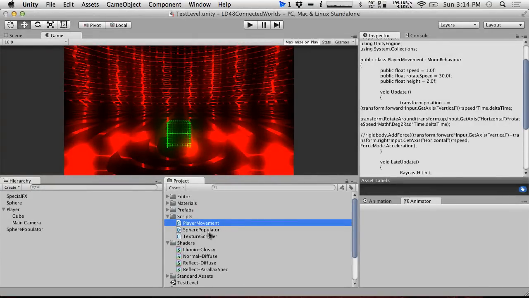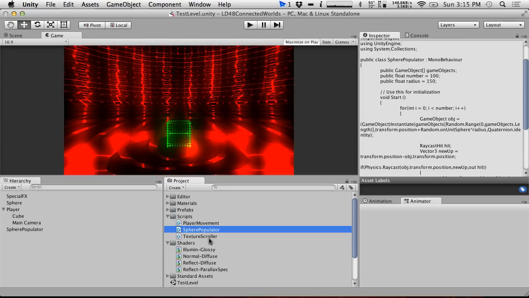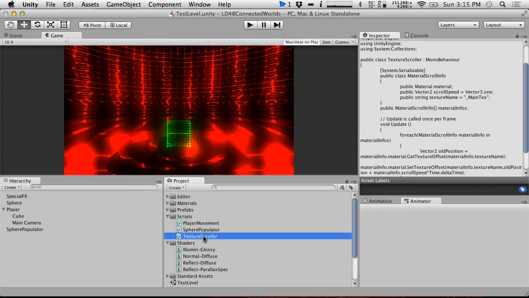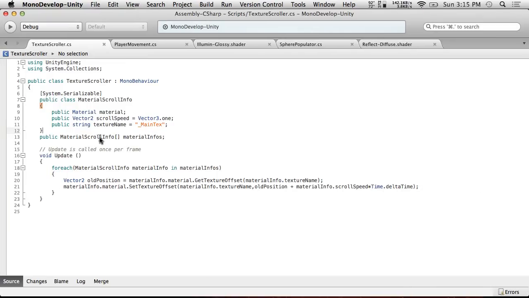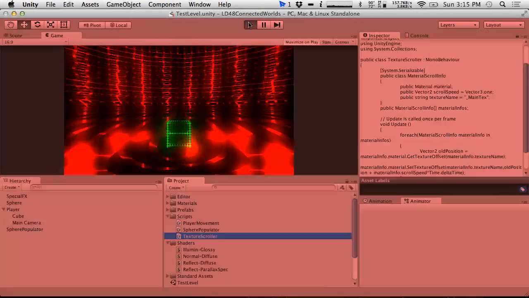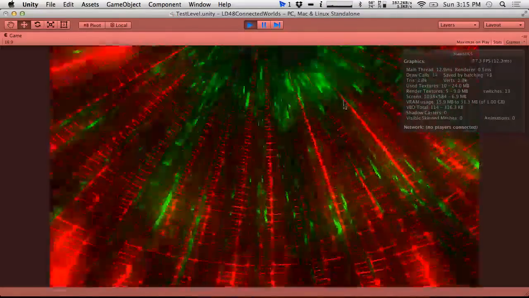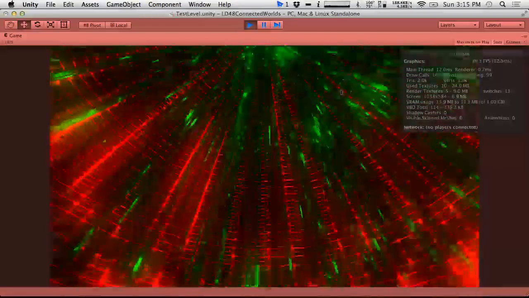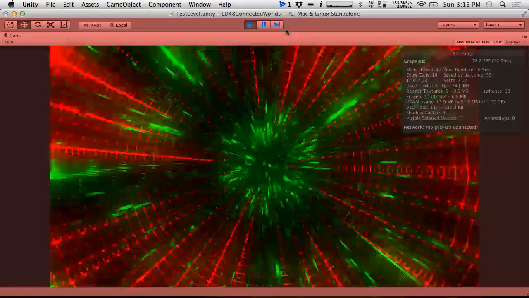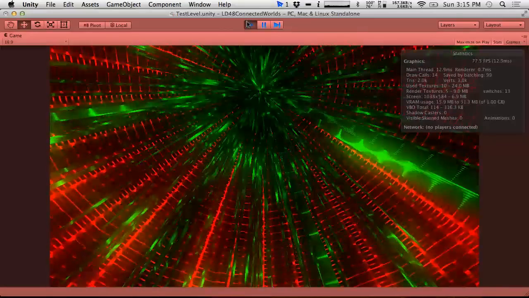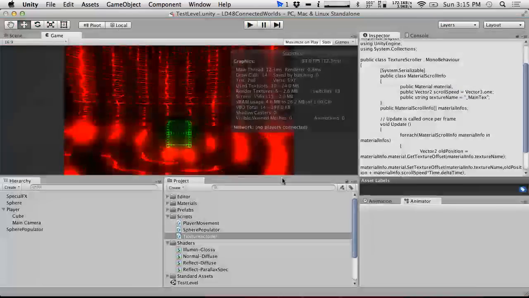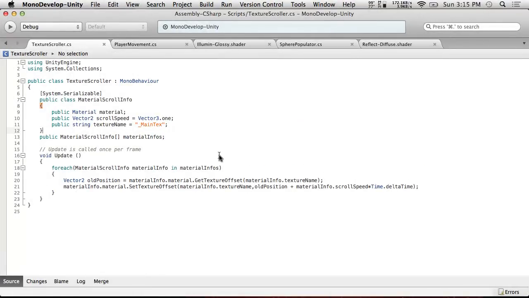I've only got 3 scripts in this whole project so far. I just have the player movement, the sphere populator, and the texture scroller. Texture scroller, when I do it on the show, I typically show you how to set it up so that you drag an object in and then change its texture to make it so that the draw calls batch. So if I hit play right now, it's still going to be a few draw calls because I'm doing some post processing on this, but it's 14 or 15 draw calls if you can see the player, and that's for all these things. And the reason it can stay that way and still have all the animation stuff is because all of these things actually use the same material. I'm not animating them on the object, which means that you create a new instance of that material and lose the batching. I'm doing it on a material basis.